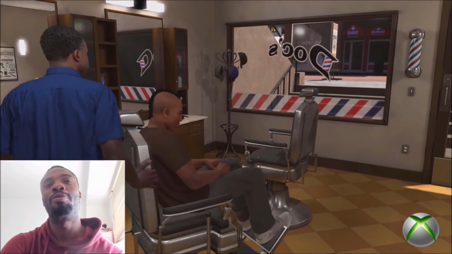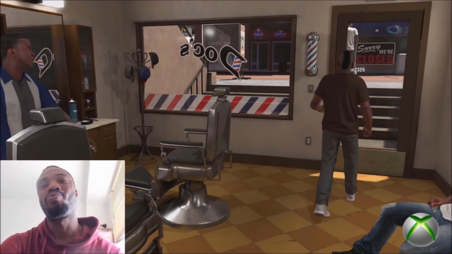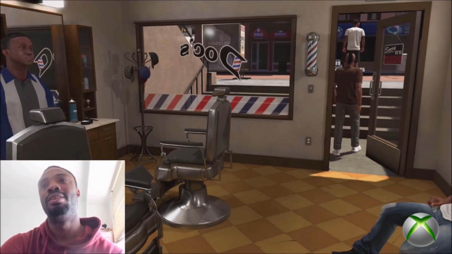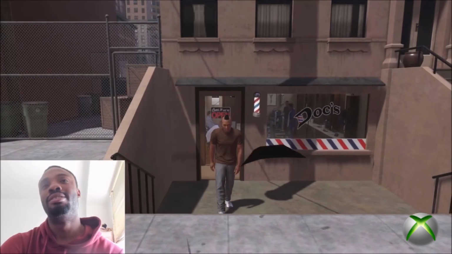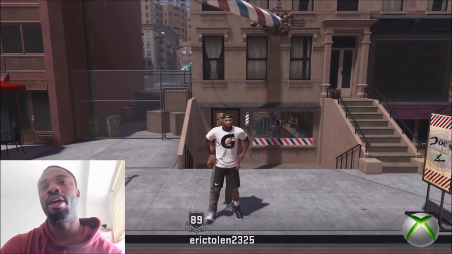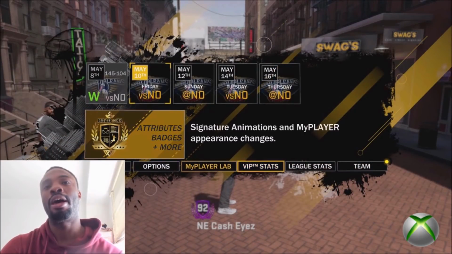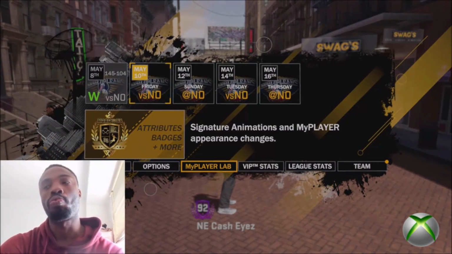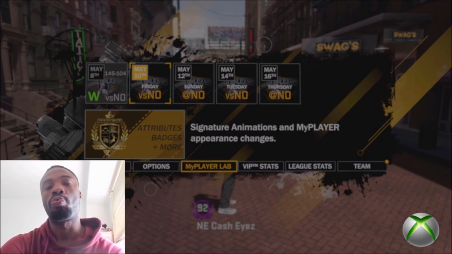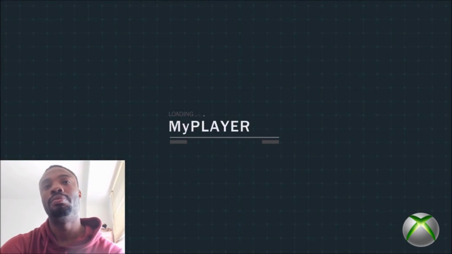Let me get a showroom floor, right? Alright, and we are back in the neighborhood. The same exact thing we did before. Go into my player lab. Wait for that to load up.